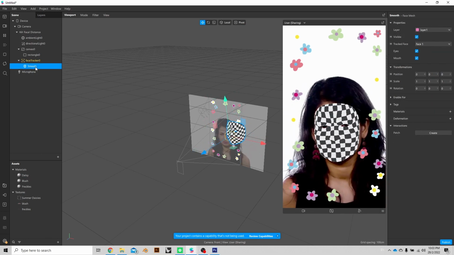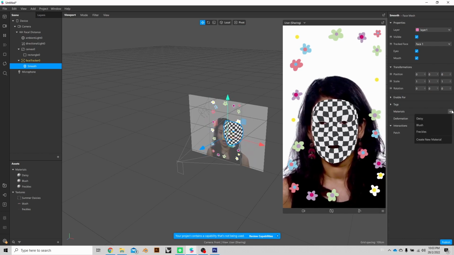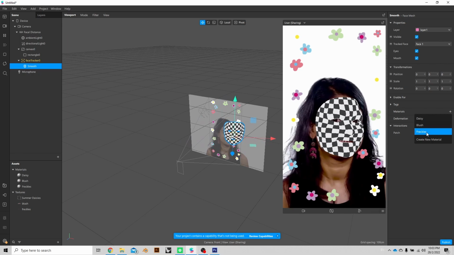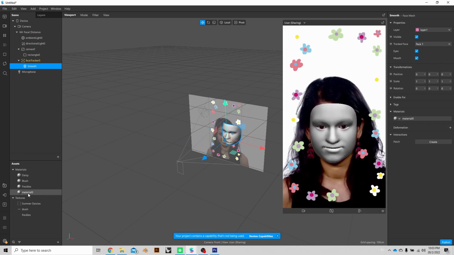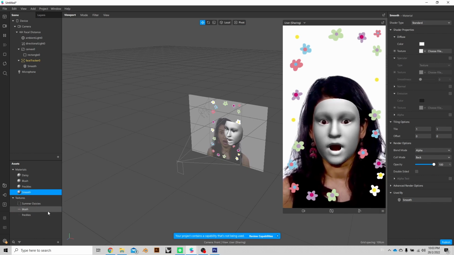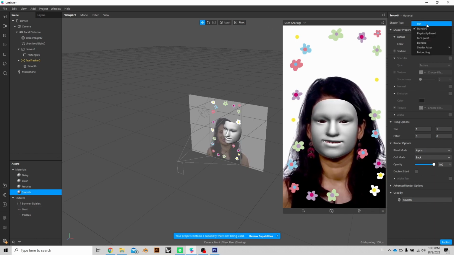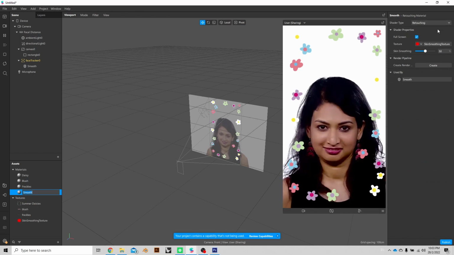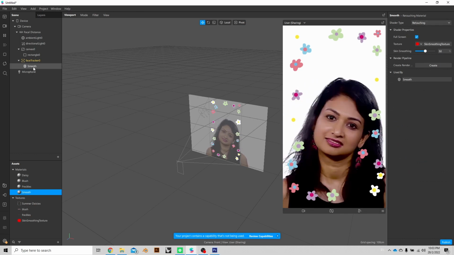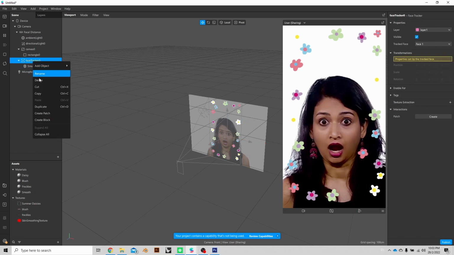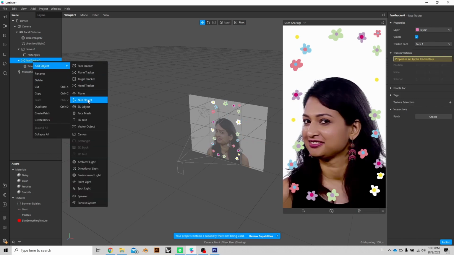mask now. So skin smoothing is the easiest one because you just need to add the material is already built in. You just need to change the shader type to retouching, and then you can decide for yourself the percentage of opacity that you want. I usually leave it at 50%, and then you can move on to add the freckles and the blush.